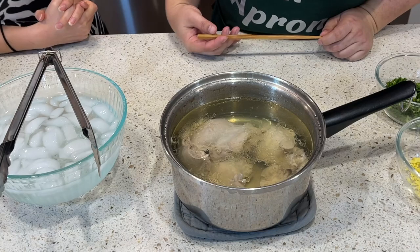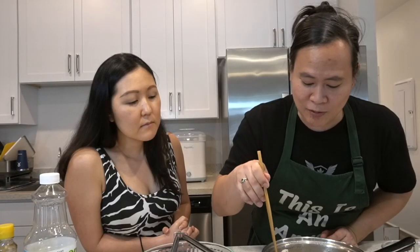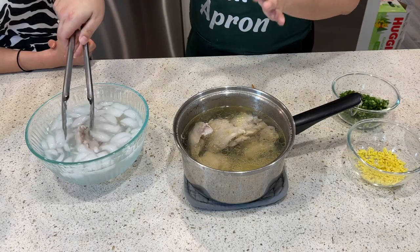The hard part of this dish is already done. We've minced up our green onion, minced up our ginger, and our chicken is ready to take out and put into an ice bath. Now that our chicken has boiled for 10 to 15 minutes, we're going to test if it's ready by finding the thickest part and poking it with a chopstick. You want to look for any red coming out — that means it needs to cook longer. Our chicken looks good, so we're going to immediately put it into an ice bath. When you heat up chicken the meat gets loose, and putting it into cold water constricts it and seals in all the juices — otherwise you lose all that nice tasty flavor.